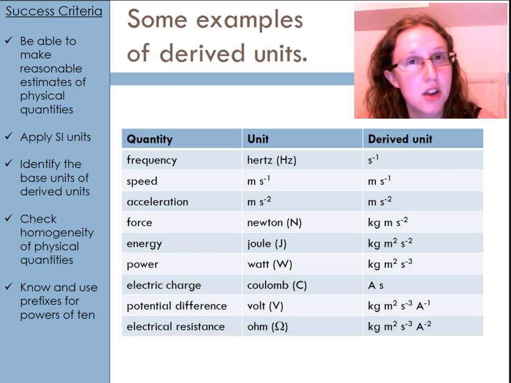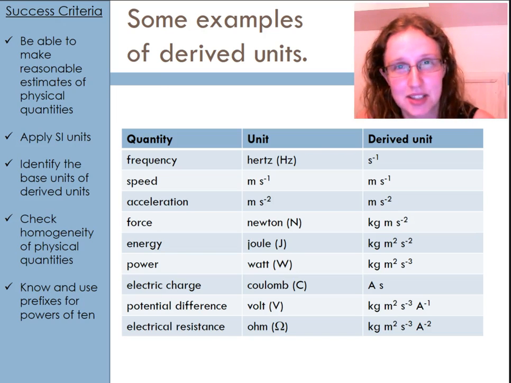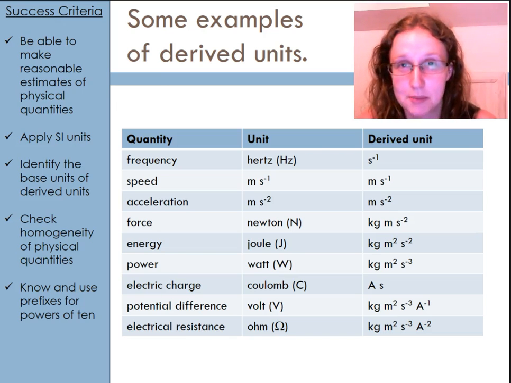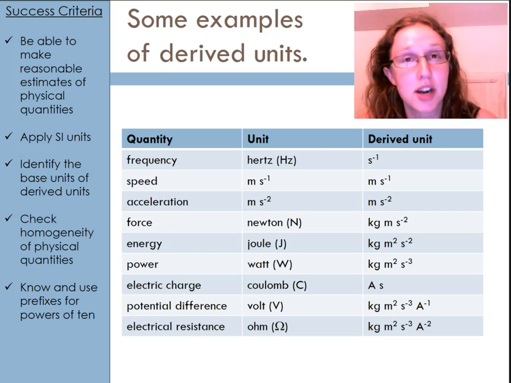Now the way we would know that is we would go and look for the equation in your data book that tells you how to calculate newtons, which is force. And the equation for force, the simplest one, is F equals ma. So mass times acceleration. Well, mass is kilograms and acceleration is meters seconds to the minus 2. So I don't need to go any further because there I've got all base units now. We'll practice this, don't worry.